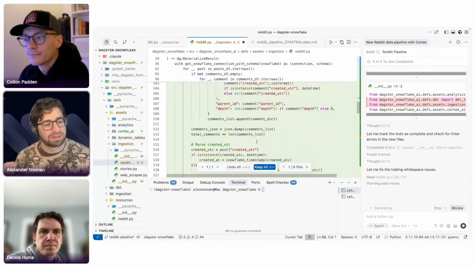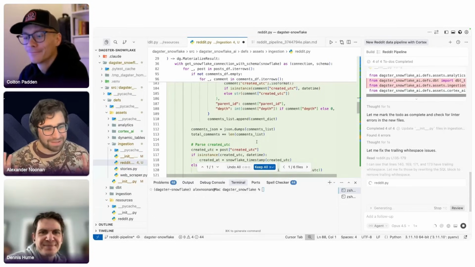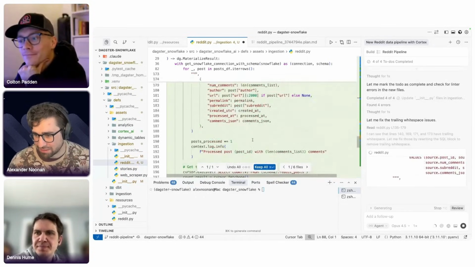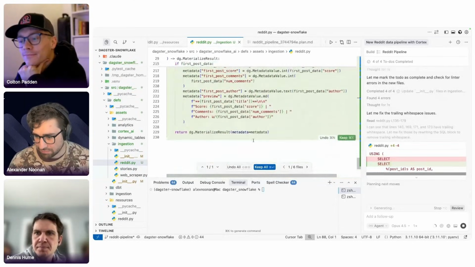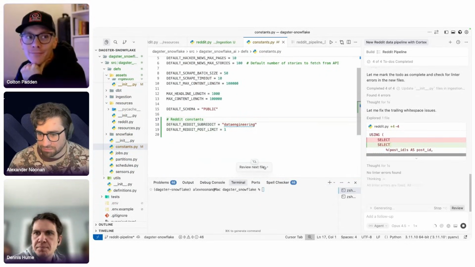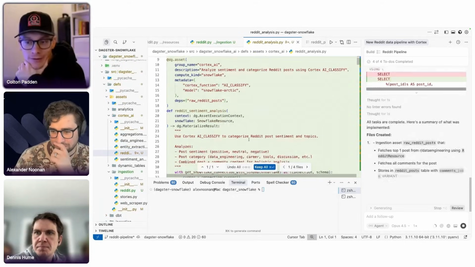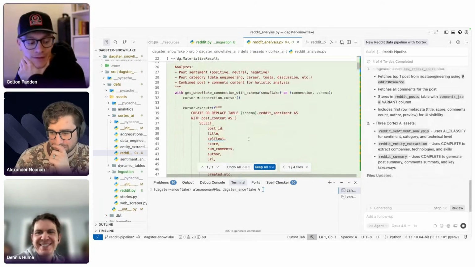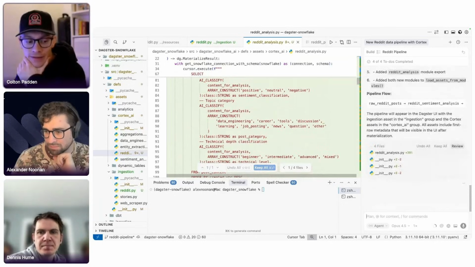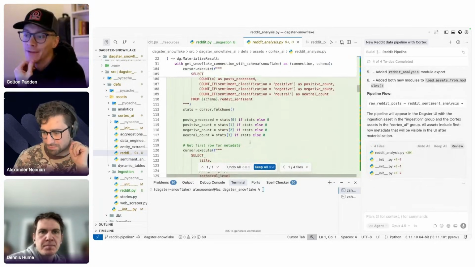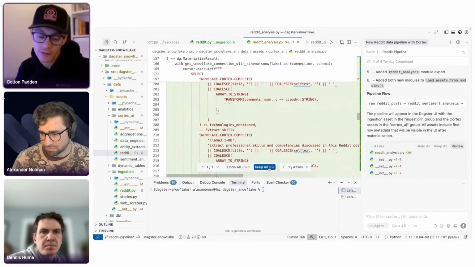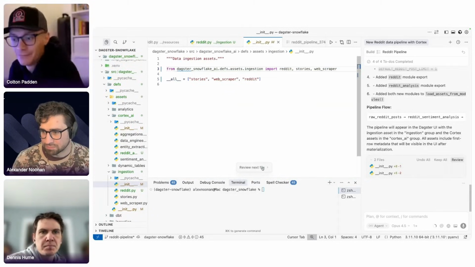I don't know. I feel like we don't need comments anymore, but that's just my perspective. Then we have a merge statement here. And it is wild to think, a year and a half ago, demonstrating this would be pretty mind-blowing, but things have evolved so fast. And the amount of skepticism around this kind of tooling is really fading. It's super impressive. I think data pipelines are going to be written in the future is just so different than what it has been for the past decade.